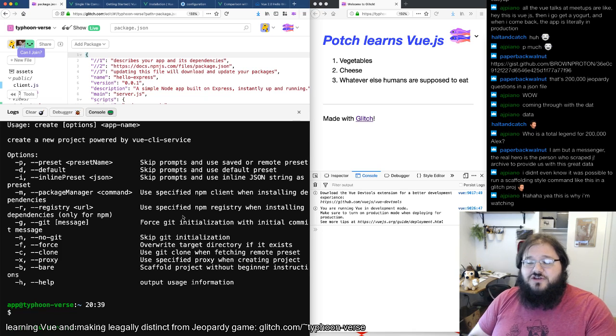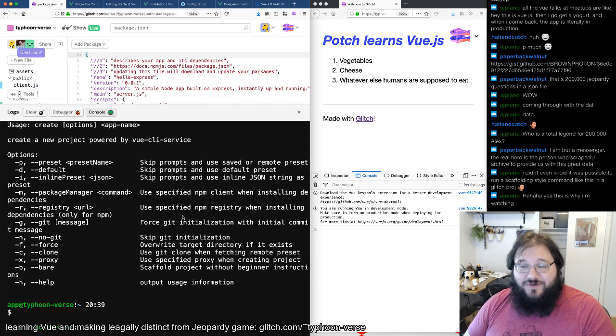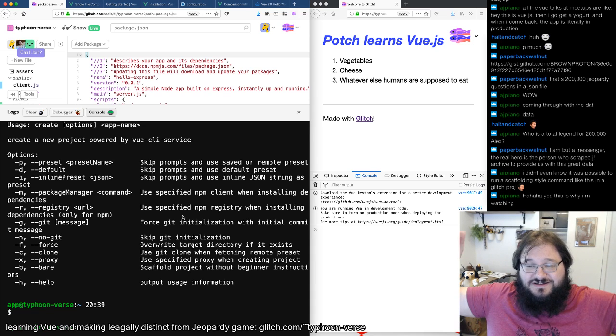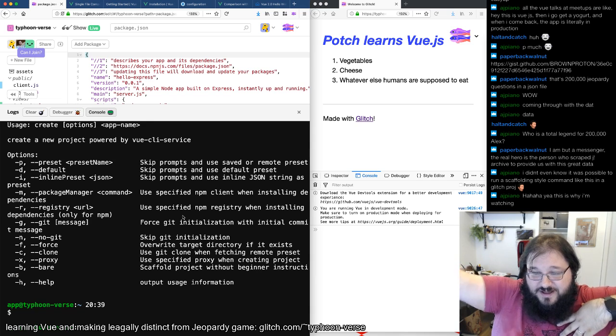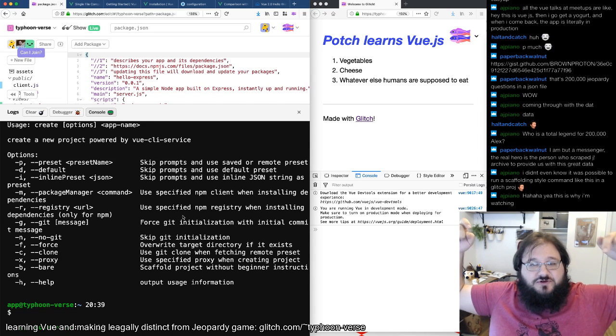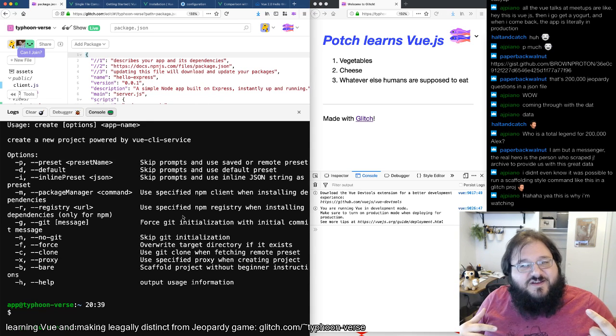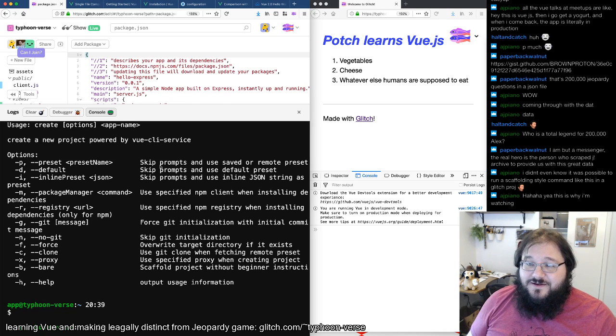So the thing that I don't want is, what I would love is if I could say create the project in this folder. Don't create a new folder and put all the stuff in there, but create it in the folder where I'm standing. And that's the thing I don't think is possible. I want to say create folder in place.